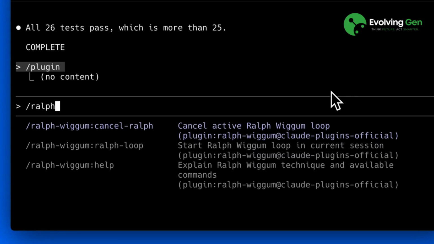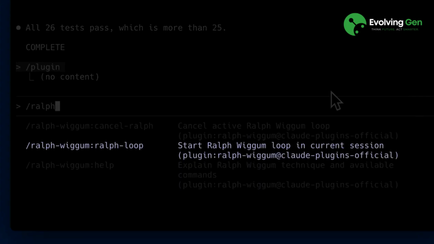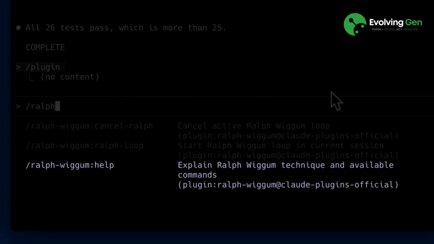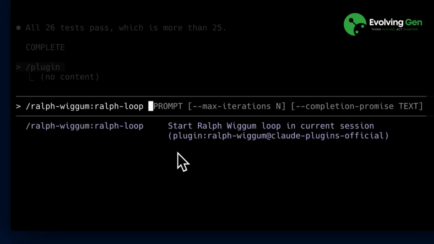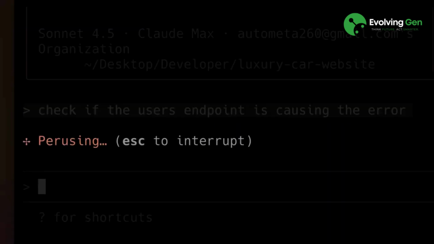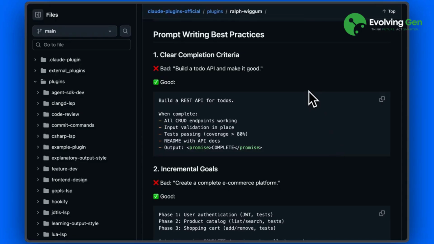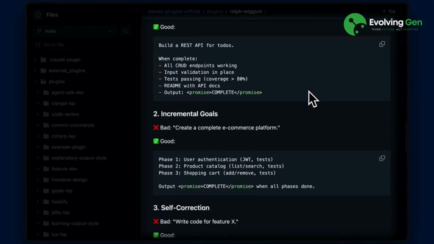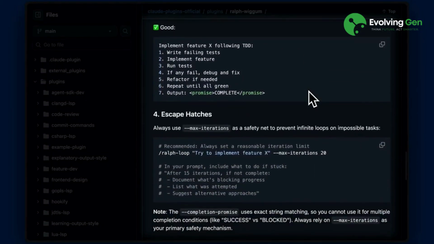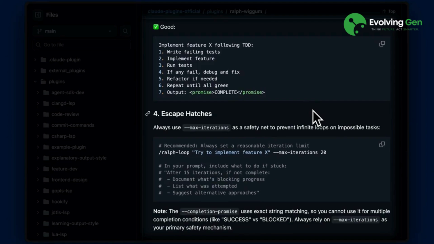After you install the plugin, you'll have 3 commands: the Ralph loop command, a cancel command, and a help command. In the loop command, you need to provide the prompt that is fed to the agent again and again. Sometimes it may get an impossible task that it's not able to solve, and it might get stuck in an infinite loop. So setting a max iteration count is a really good practice. I will leave the link to the repo below because they have some good best practices for the prompts you can give to the Ralph loop. But in this video, I'm only going to discuss the ones related to the UI workflow that I'm going to show you.